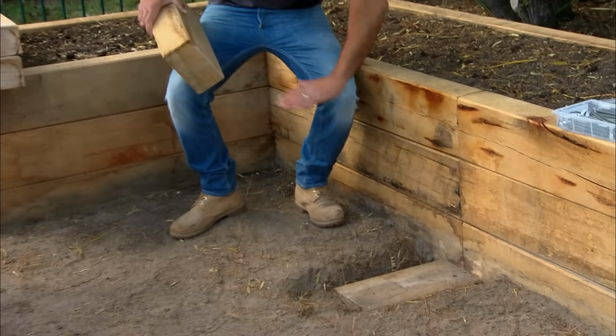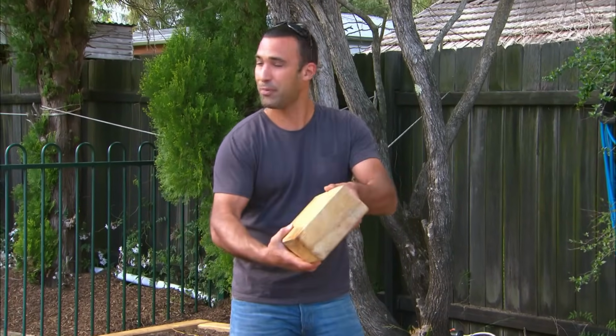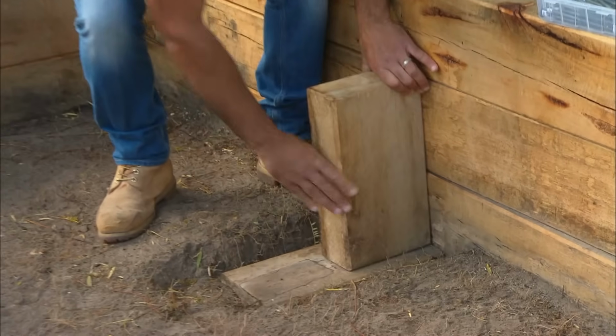Yeah, it looks fantastic. Now, we've got these big, wide paths here, which is great because it leaves us enough room to get a long bench seat along here. Yep. So we have the same sleepers as the planter boxes, cut up a few legs. We're going to sit them in place.